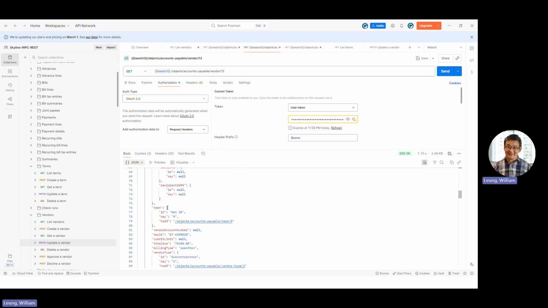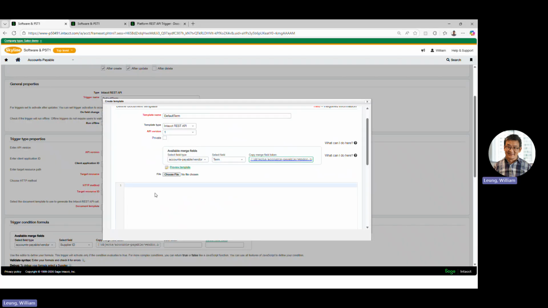So let me go back to Intacct, and I'm going to now enter that into the system. It is a term.